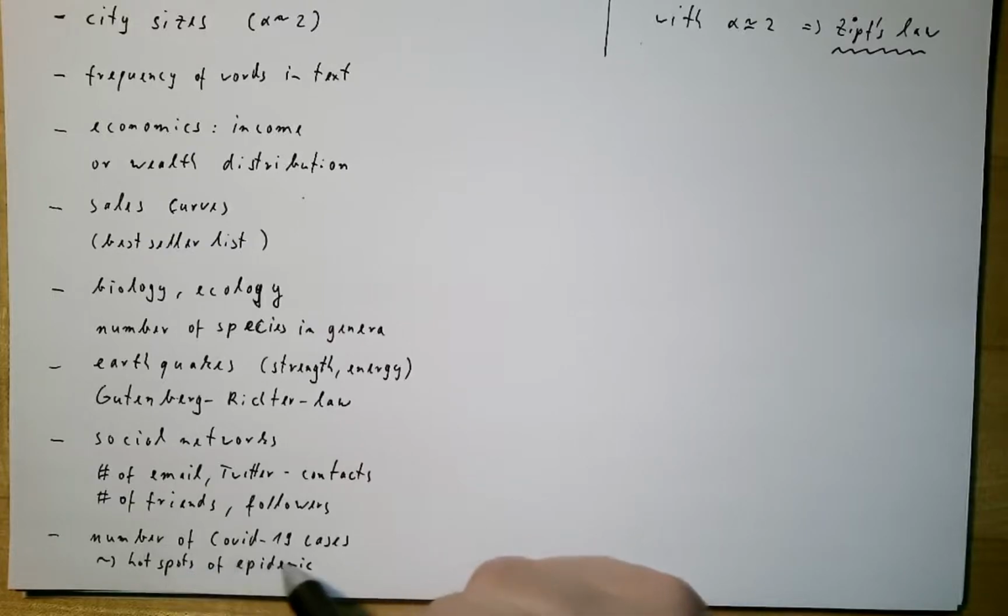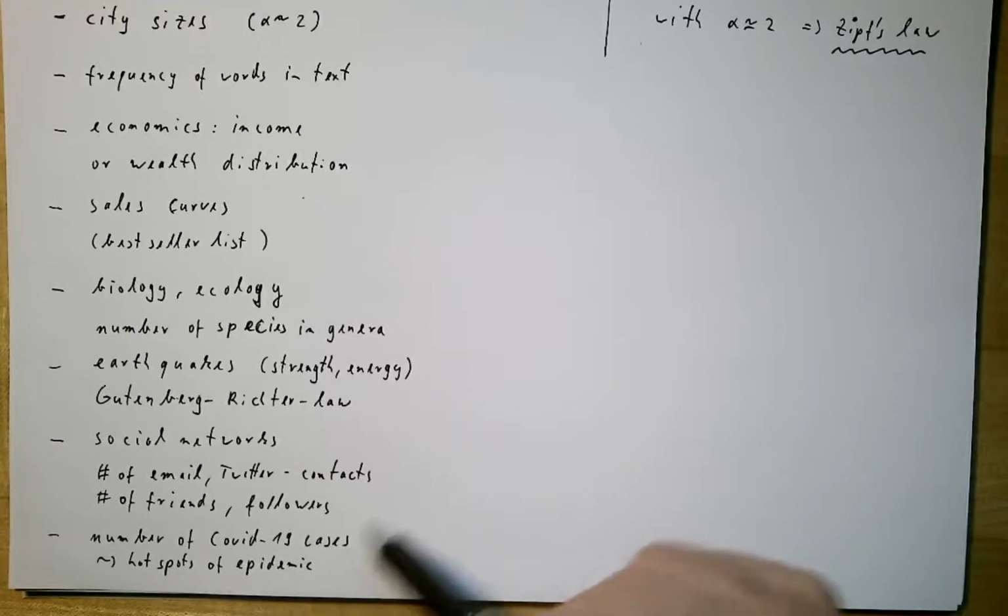And so then I plotted the number of confirmed corona cases for different countries, and I found this followed a power law distribution. So you have a few countries where the disease is already very strong, whereas in most countries the disease was still very harmless. But I did this analysis in the beginning of the pandemic. I don't think this analysis holds for now. Once the disease had spread to many countries, this power law distribution doesn't necessarily hold anymore. Probably I'm going to tell you more about this here.